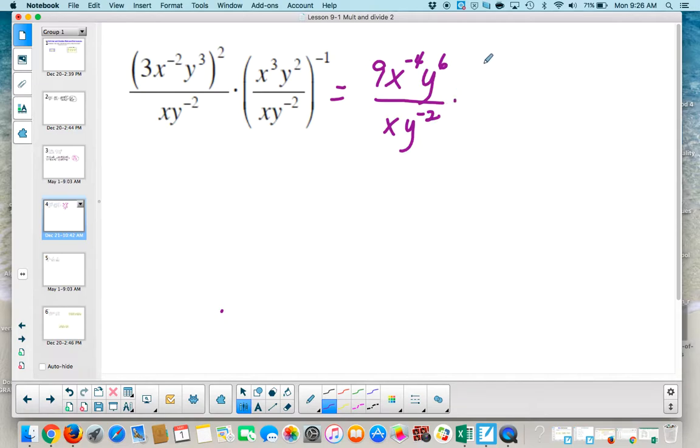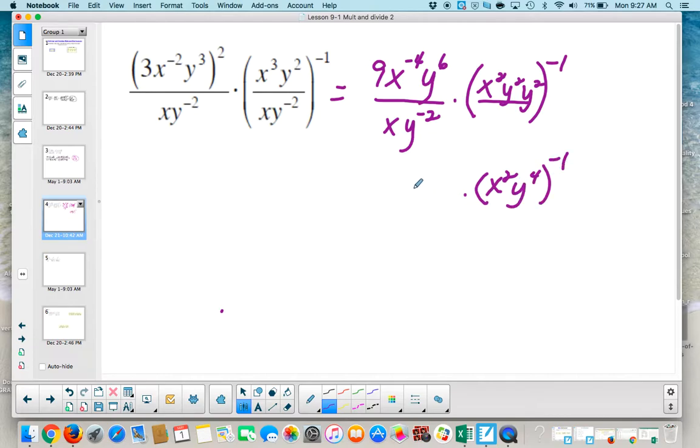Over here, there's a couple things you can do. You can either bring everything to the negative 1 power, or you could simplify your fraction first. I usually like to simplify the fraction first. So for example, I have x cubed over x, and that would become x squared. I have y to the negative 2 on the bottom, and I have y squared on top. So that y to the negative 2 is going to come up as y to the positive 2. So in reality, over here to the right, we actually have x squared y to the 4th, and that's all to the negative 1 power.